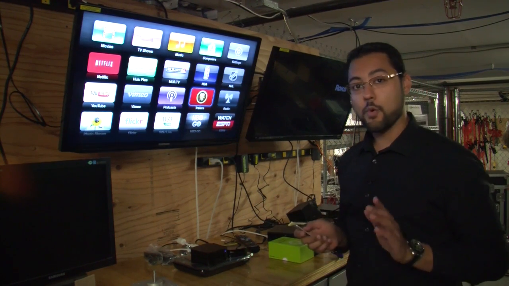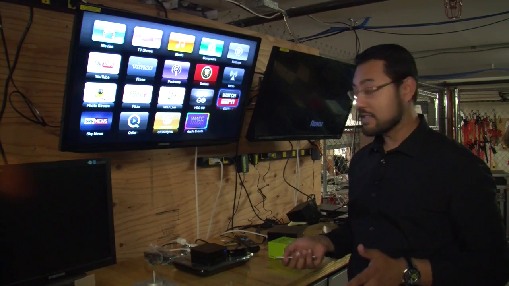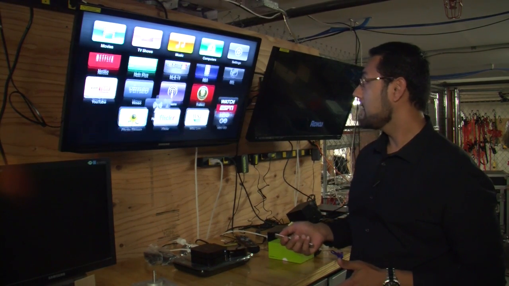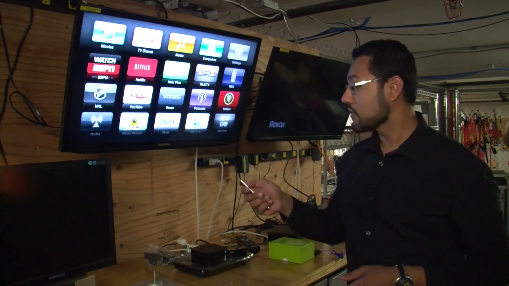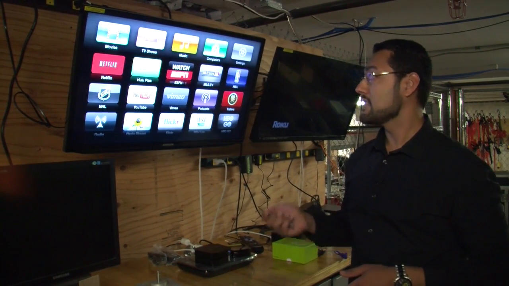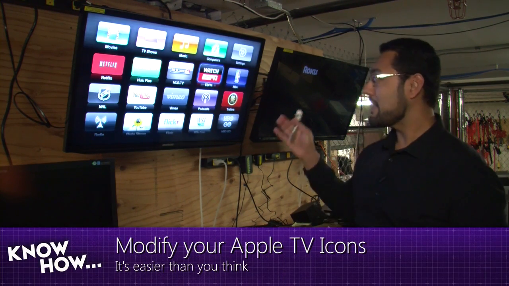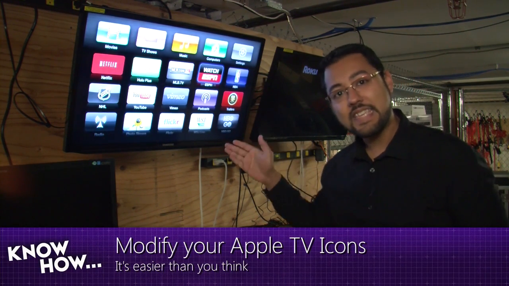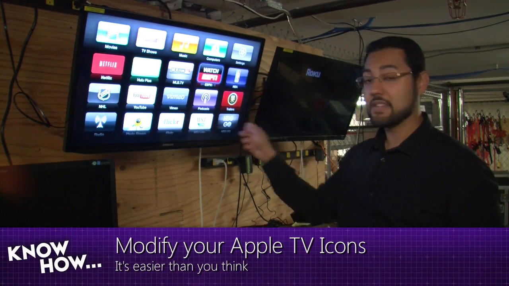Apple TV got a lot more busy with the introduction of things like HBO Go and Watch ESPN recently, so you can just click that and bring it up. Like I said before, that first row, though, is untouchable. You can bring almost anything up to the second row with no problem. Now, what if you're like, well, that's great, I can rearrange this, but I don't want to see a lot of that. Did you know that you could also remove some of these icons?